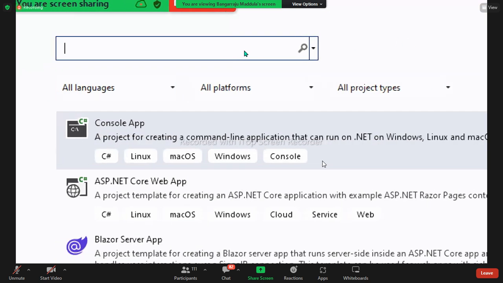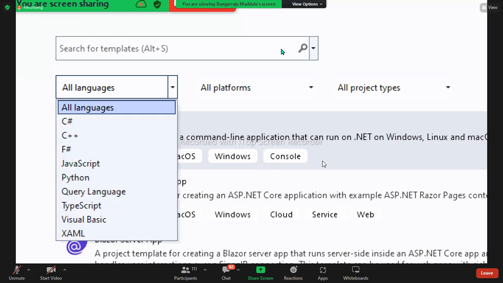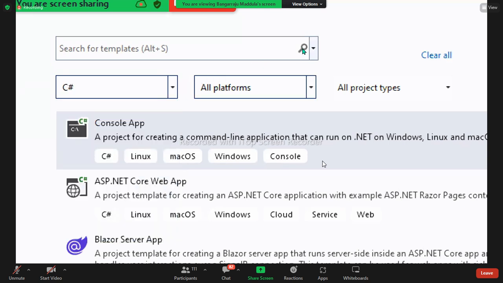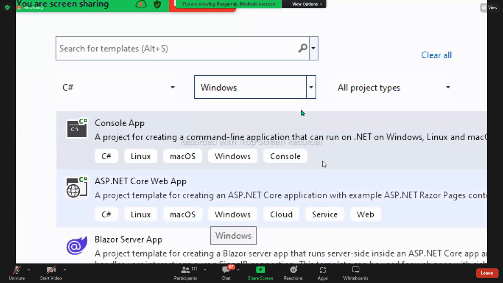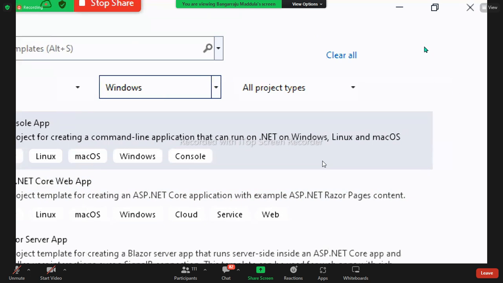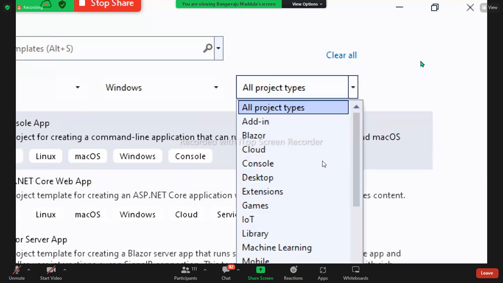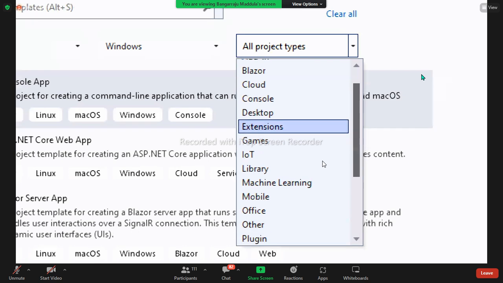First thing, all languages. You have a drop-down list, all languages. Choose your language. Second, all platforms. Choose your platform: Windows. All project types. Choose your project, what type of project you wanted to develop.